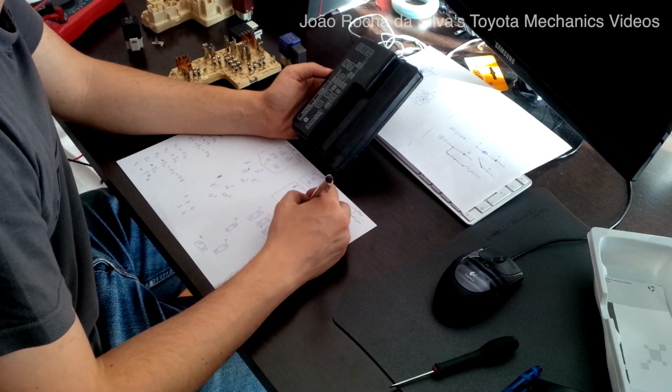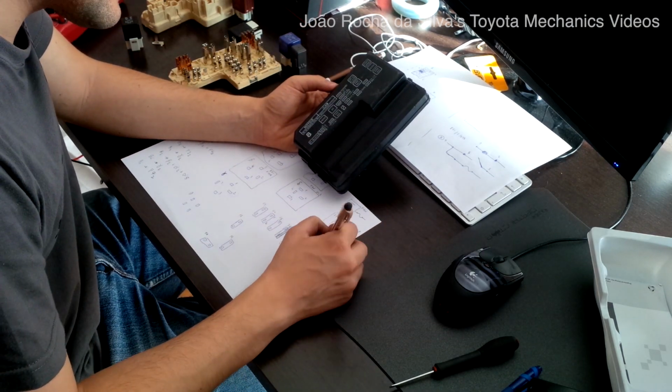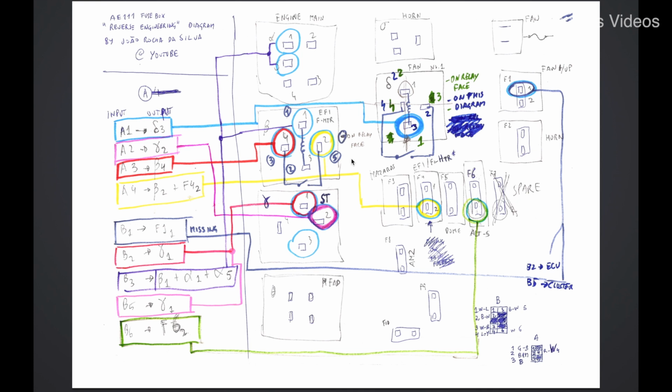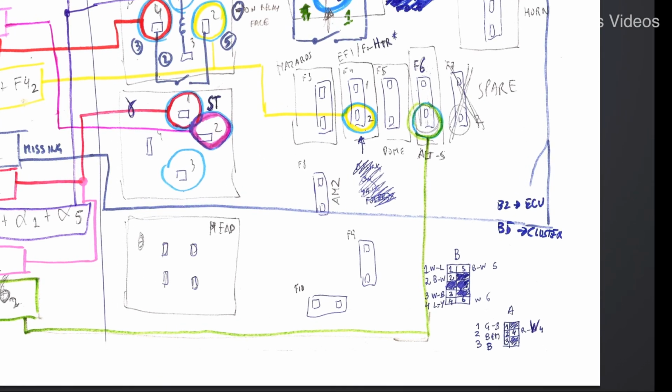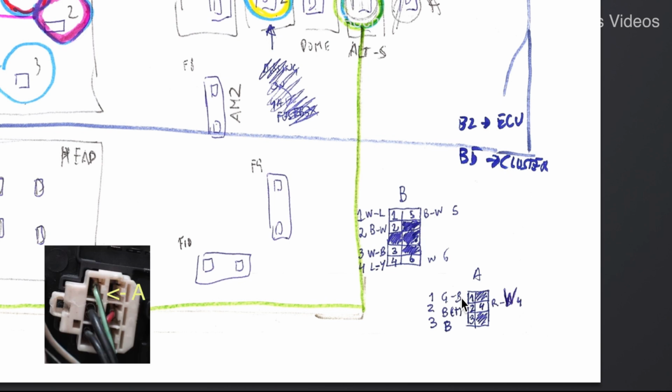Now I make a note of which component does what according to the cover of the fuse box on the 4AGE. Here is the final diagram done after doing all this beeping and figuring out which plug goes into which place, into which function, or into which component of the fuse and relay box. I'll try to explain how to read this diagram. So for each of the pins on the A plug that you can see over here, for example the A1 pin, which is green with the black stripe.